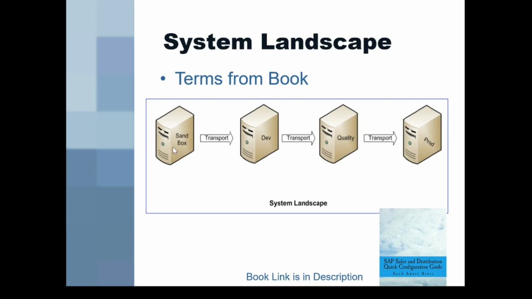So how are changes made? For example, if a configuration has been done in sandbox, it is copied into development. The copying function is called transport. In SAP, transport is a functionality that lets you copy a piece of configuration that you have developed and bring it to the next server.